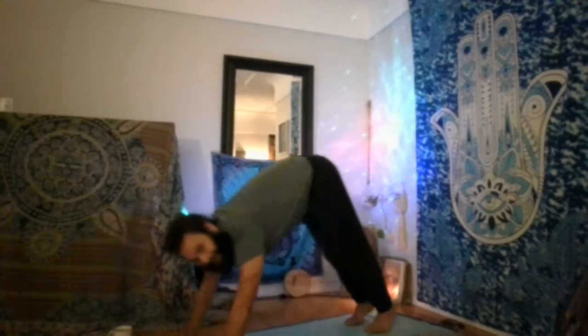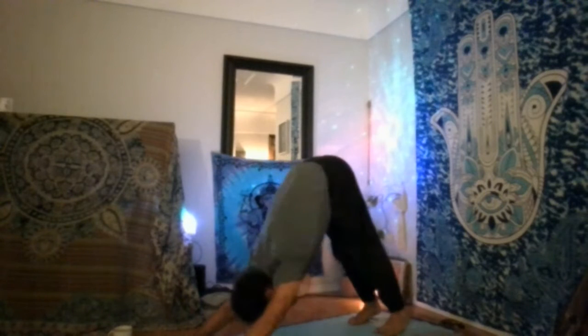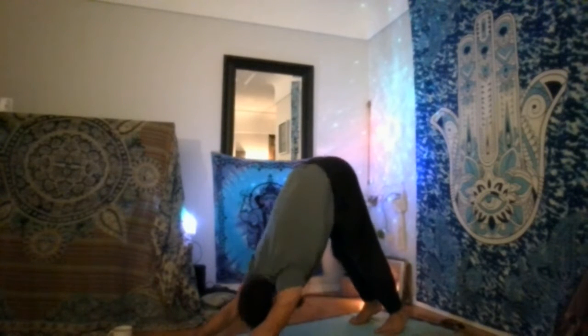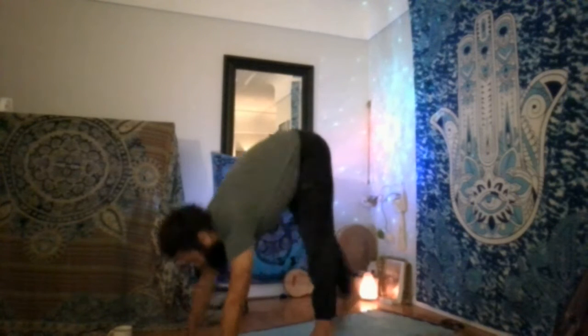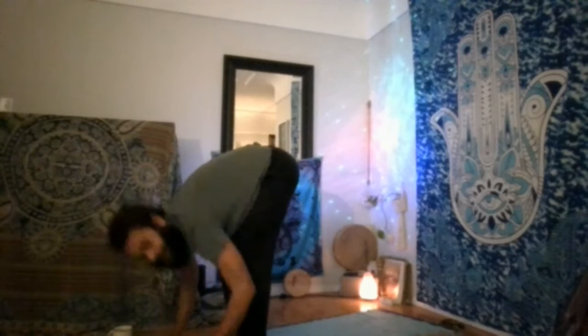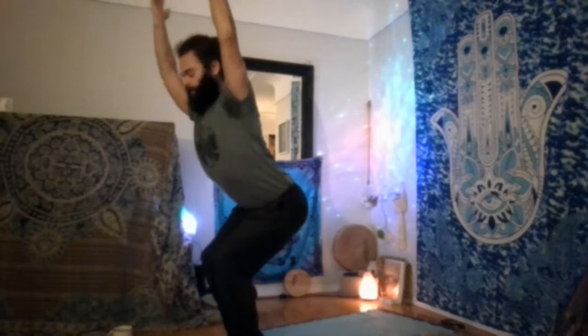Tabletop. Exhale, extend the hips up and back, downward facing dog. Deep inhale here. Exhale, walk the feet to the hands, coming back into your forward fold. Inhale, halfway lift. Exhale, bend your knees, bring the seat down towards your Uttanasana. Inhale, rise. Chair pose.